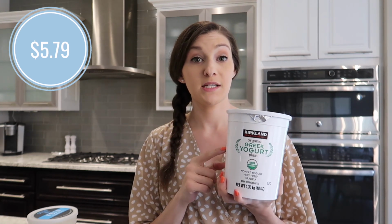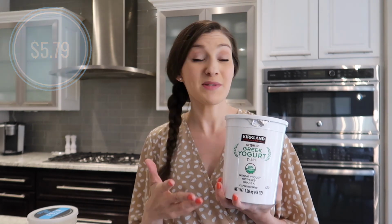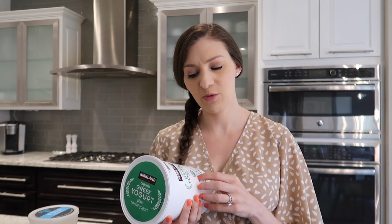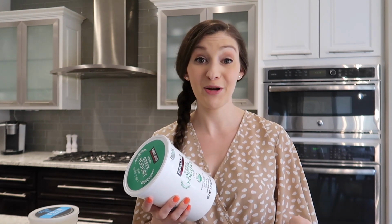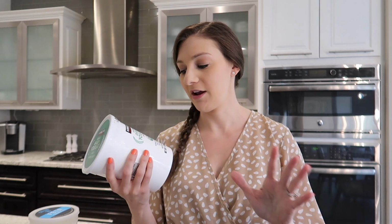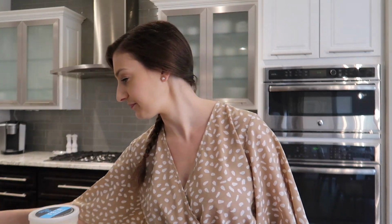I will use these for cooking a lot. Sometimes in marinades, a lot of sauces. I like to replace Greek yogurt when I can. Anywhere in a recipe that has sour cream, it makes a really good replacement. And it's just kind of a healthier option. Rarely do I eat Greek yogurt on its own. Sometimes I'll put it in smoothies or something like that. Sometimes I'll make frozen yogurt bark, and lay it out thin and put some berries on top and freeze it for an evening treat that's healthier. But I blow through plain non-fat Greek yogurt pretty quickly without actually eating it, which is surprising.